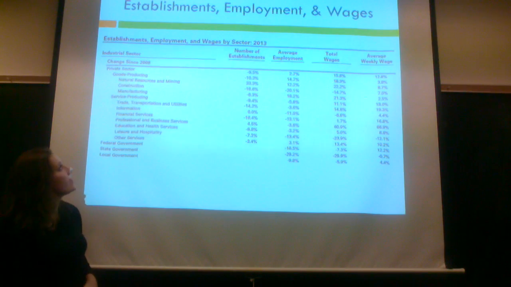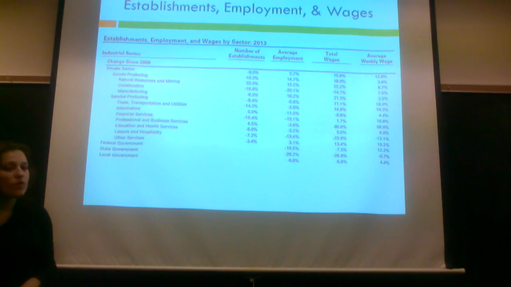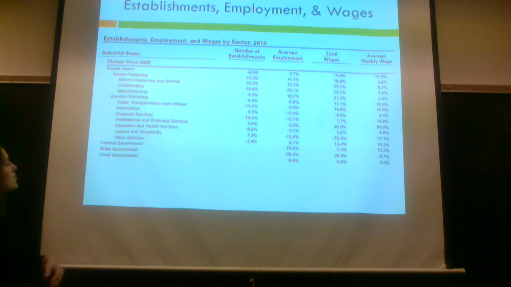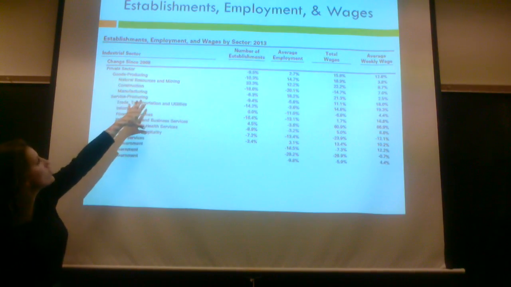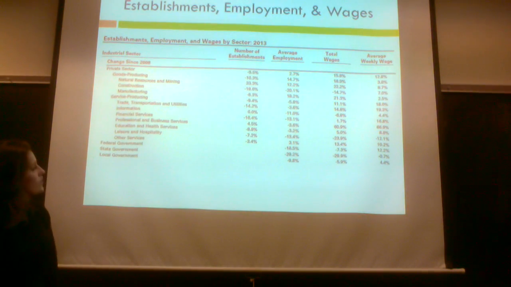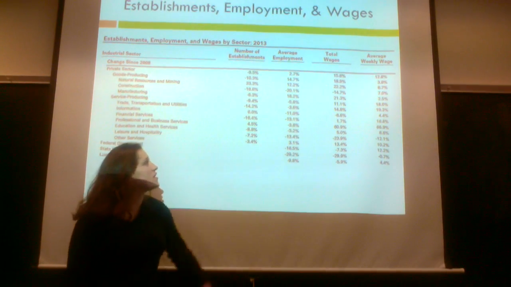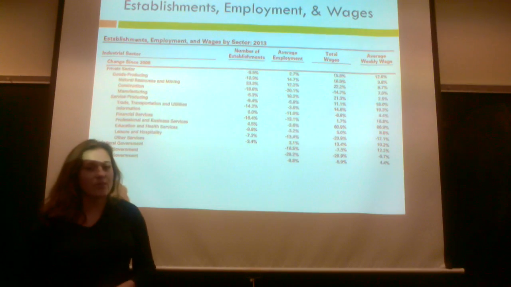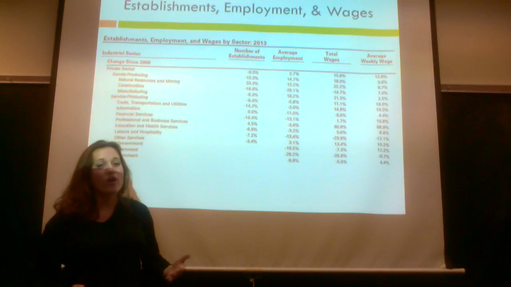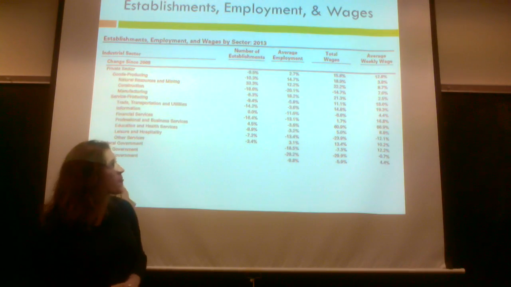So next we're going to look at establishments, employment, and wages. Retail is a private sector, so we're going to look at the private sector specifically. The private sector is here up at the top, and this shows the changes in all of these different factors since 2008. First of all, we're going to look at the number of establishments. And we can see all the way here at the top that the number of establishments has decreased by 9.5%. So this is not a good indicator because you want businesses to be doing well, for there to be more businesses opening up, not businesses closing and leaving.